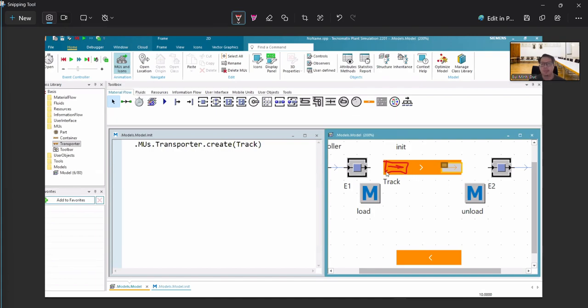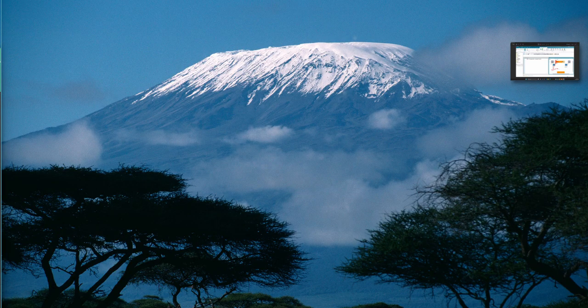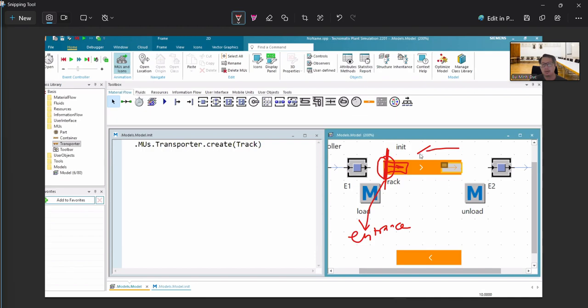So what does it mean? This means the gear at the back of the transporter, the back of the truck, touching here is the entrance. If it travels forward from here to here, it is the opposite of the arrow indicated on the truck.